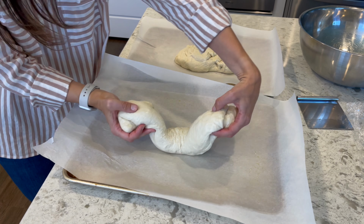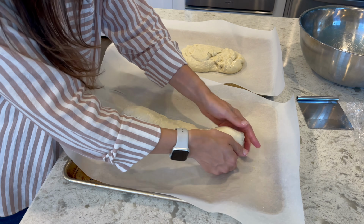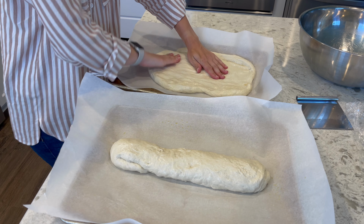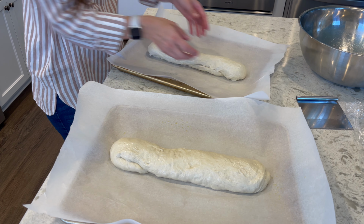I kind of form it. I try to shorten it a little bit more. I think I press it out a little too far, but it's really easy. The dough isn't sticky because of all of the avocado and olive oil, and it doesn't take very long to press it all out and form it. The first time was tricky, I'm not gonna lie, the very first time I did this, but it's getting easier, and again, it can always be dipped in soup.